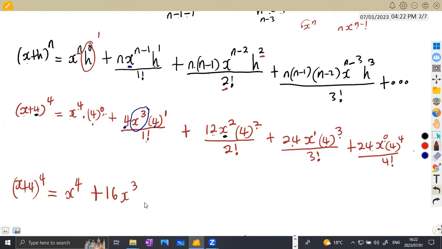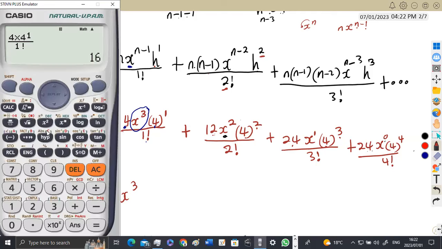All right, the same thing here. We are going to have the same thing on 12. So we are going to simplify. Let's see what you're going to have. Like I said, we simplify the numbers only. So we are going to have 12 times 4 to the exponent of 2, over 2 factorial. So this is 2 factorial, which is like this. So we are going to have 96 in this case. So this is going to be 96 at the end.